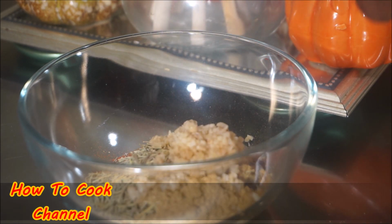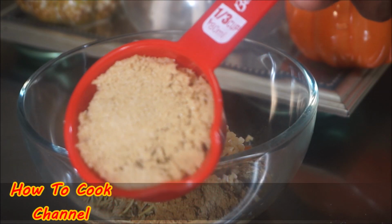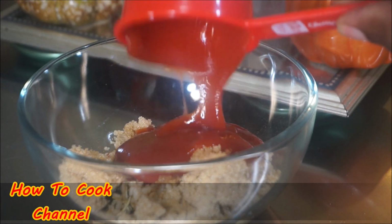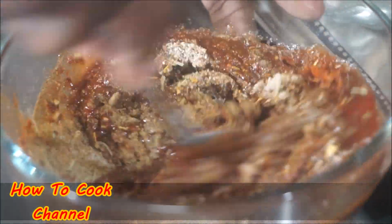garlic, fresh garlic, 1 teaspoon of vinegar, 1/3 cup of brown sugar only, and 1/3 cup of ketchup. That's all you need to get it going, and you're going to give it a really good mix.